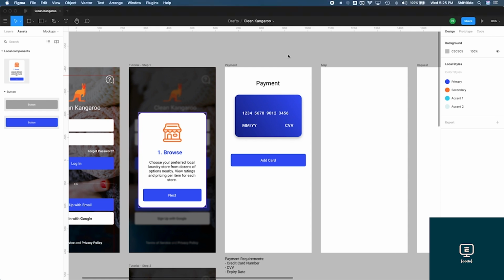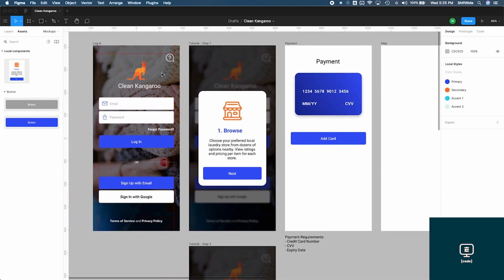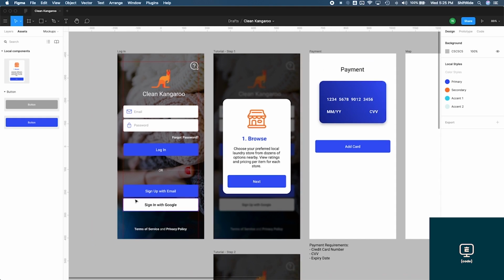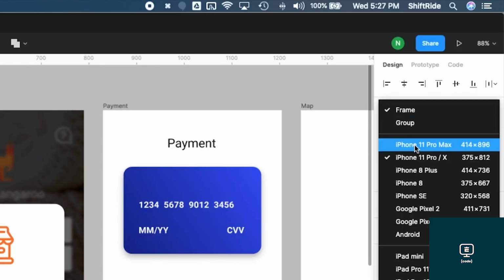All right, so in the last lesson, we put together our payment page. And now in this lesson, we're going to learn what constraints are. So essentially, up until now, we've been making our designs here, assuming that they'll always be run on an iPhone 11 size. And we've been using only one size for our frames here. In other words, we've been placing our layers and objects here, assuming that it will only be run on an iPhone 11 display. So let's say the client at some point decides to design or see their designs on an iPhone 11 Pro Max here.